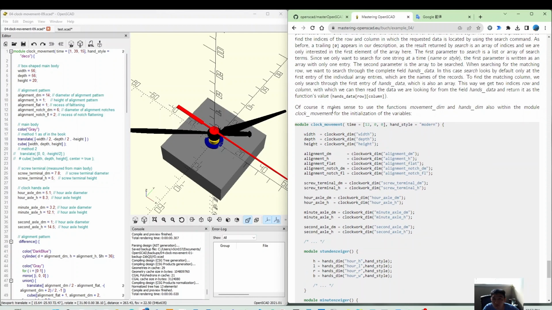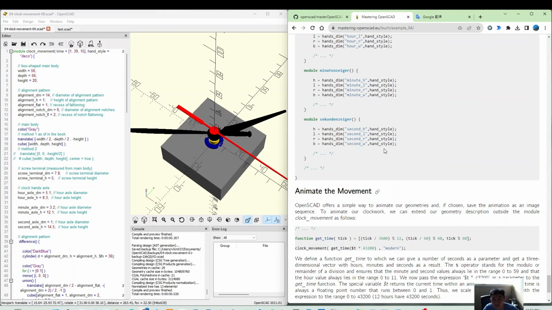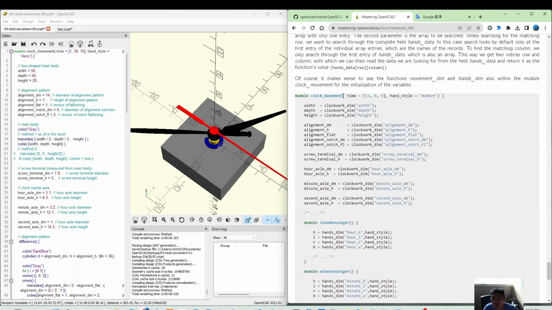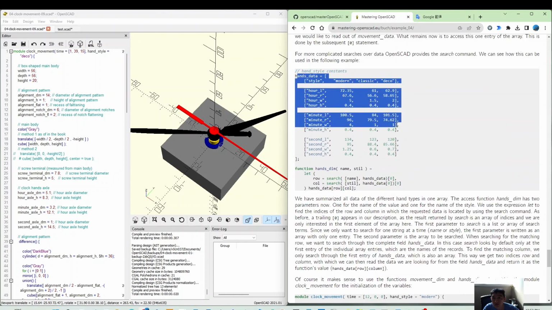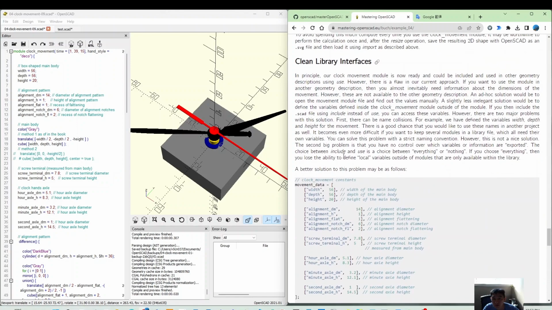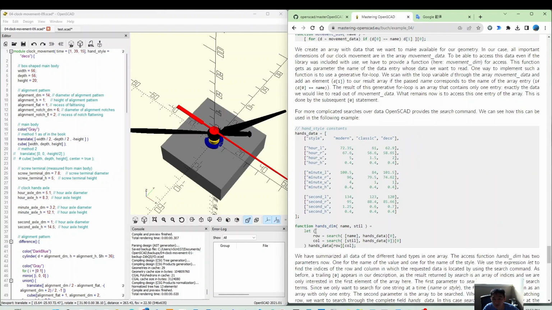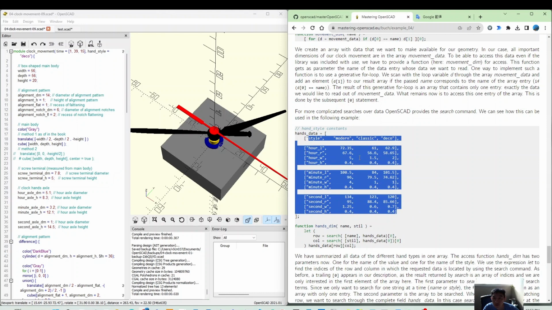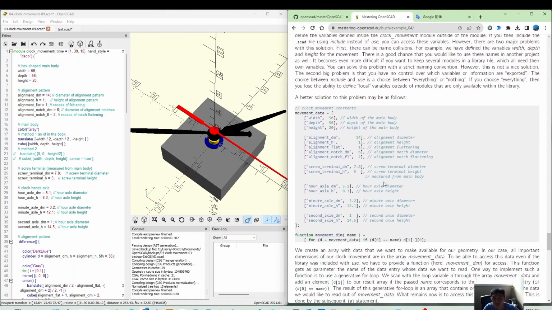So of course it makes sense to use a function movement clock. So that is here, and what is the function within the module for the initial? So it's here. So we are using the library. Finally, we want to call this based on the style, and we need to build this function. Then this function will support how we define which based on the style, and we can point to the different dimension. So those are the things.